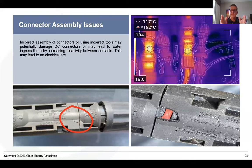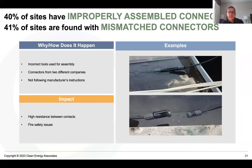What Ankil was saying is these connectors are UL listed. They come as an assembly and you can't cross mix parts. But it happens a lot, more times than not, because the threads are the same. It's something we look at deeply on every site. We look at every single one. Go ahead, Ankil, sorry. Cross-mating is an important word. We are seeing issues regarding the connectors like improper assembly and broken connectors.